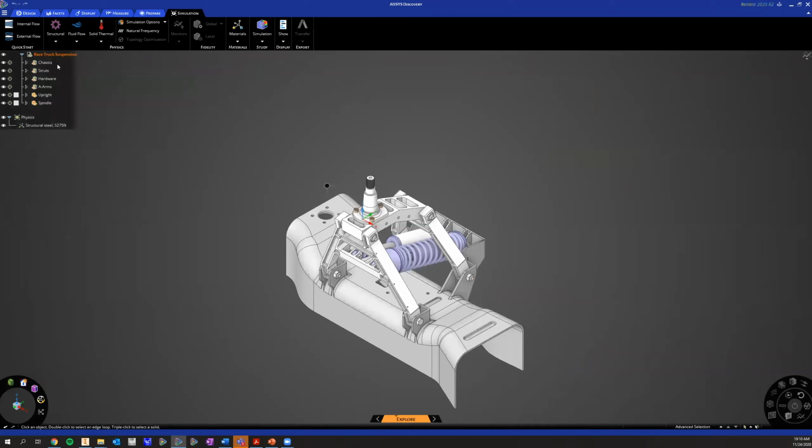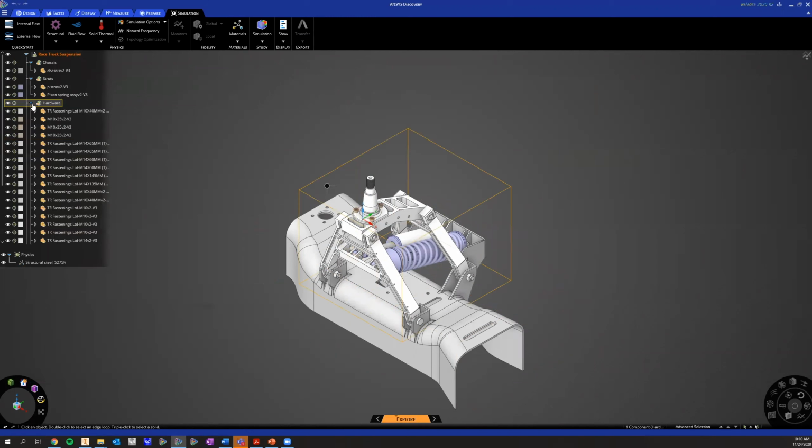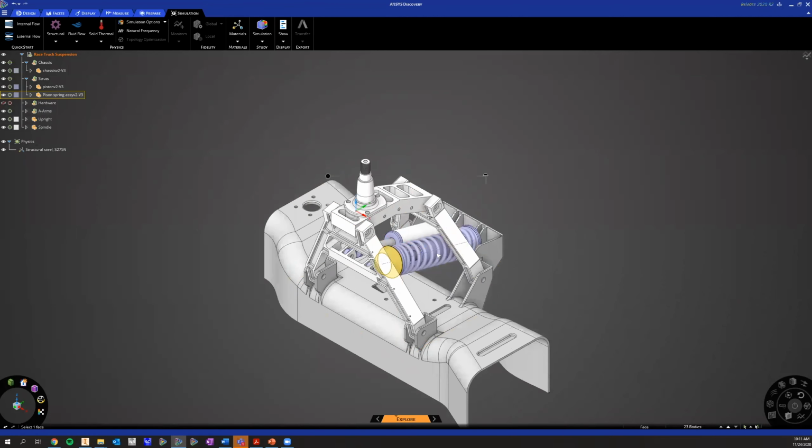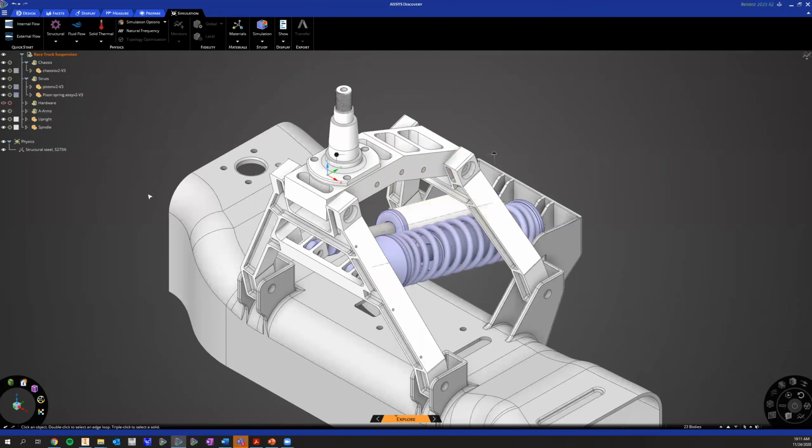And let's take a look at the top left side over here again. We can see that these solid bodies have been imported into different folders. That's to help me organize and understand where everything is. So hardware, I'm not interested in doing simulations on hardware. So what I'm going to do here is on the left, you'll see this. And if I click on this eye, it's going to hide all of those parts. And then you're going to see this crosshair here. And if I click on that, it's going to remove all the hardware from my physics. Now, the hardware will not be in my simulation because that's not something I'm interested in.